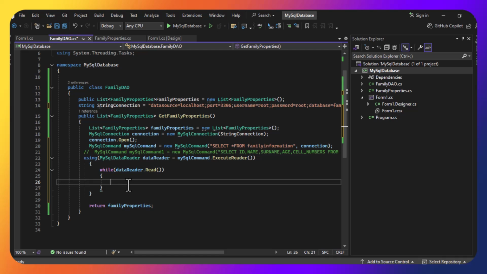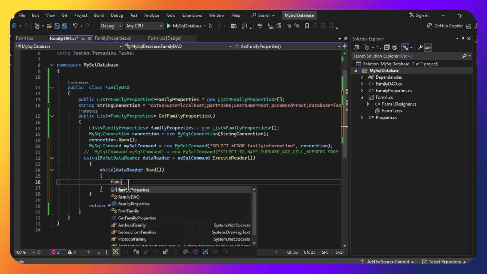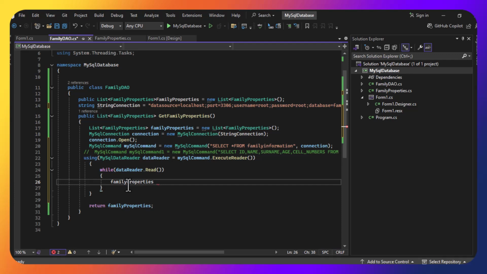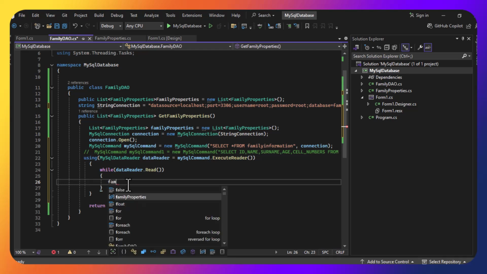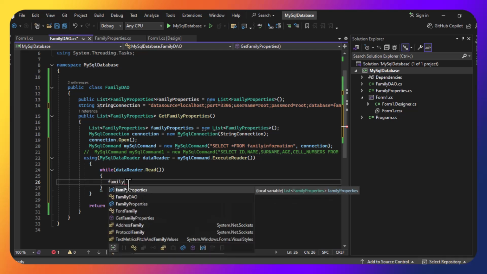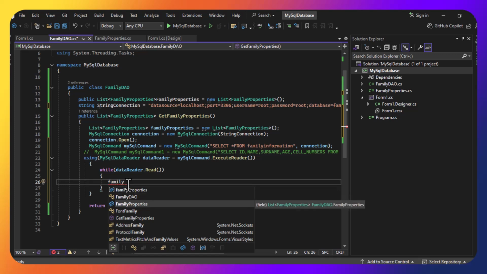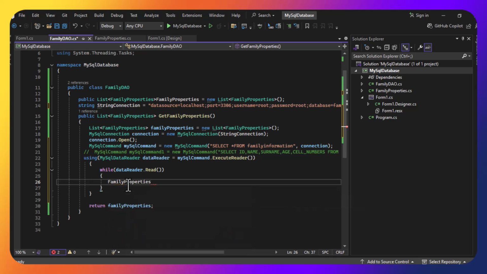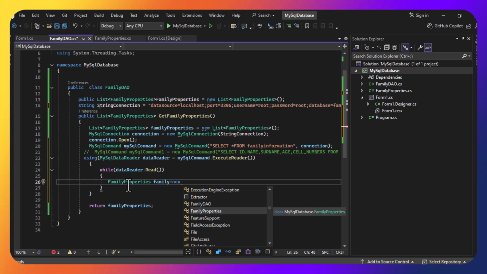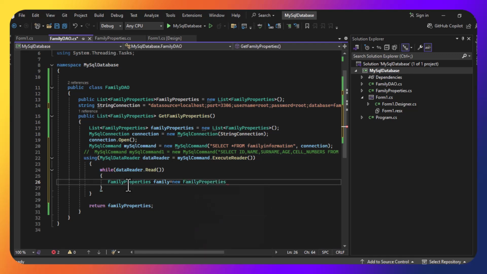So how do we read this data? First of all, I'm going to create a new instance of family properties. I'm going to call this family equals new family properties.